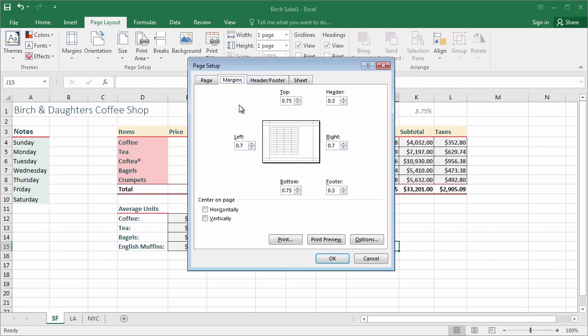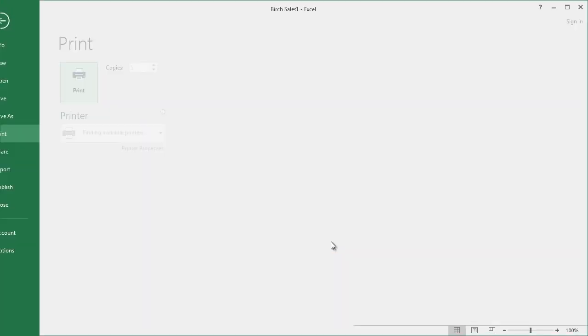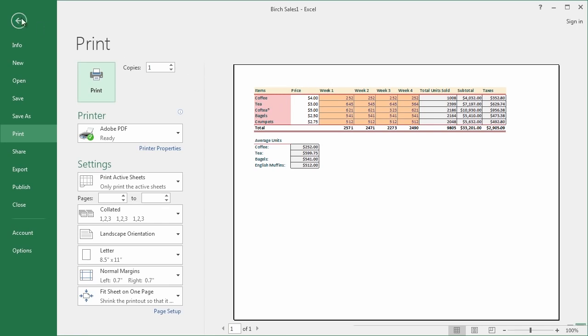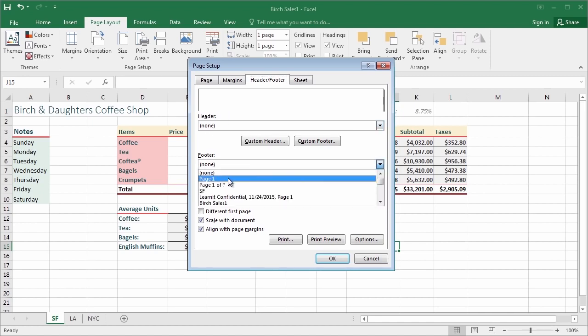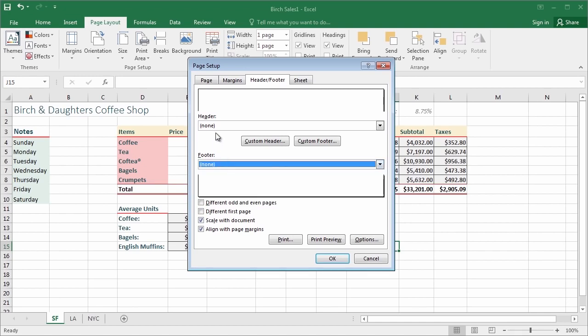Margins, of course, we can control the margins if we'd like to. If you need a little bit of extra space on the left for punching holes to put into a binder, or maybe a little bit more at the top for notes, this is where you can input that. Of course, throughout this entire process, by selecting Print Preview, you can get an idea of what this will look like. We also have access to headers and footers. If you'd like to put a date down at the bottom, maybe you'd like to put the location or name of the worksheet, the name of your company, how many pages there are. All these options are available inside the header and footer options.